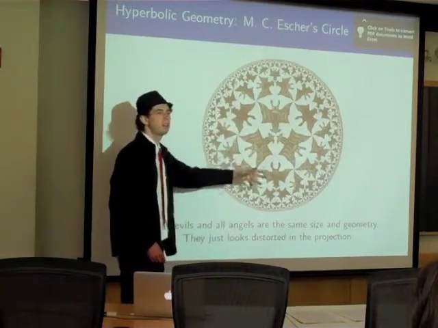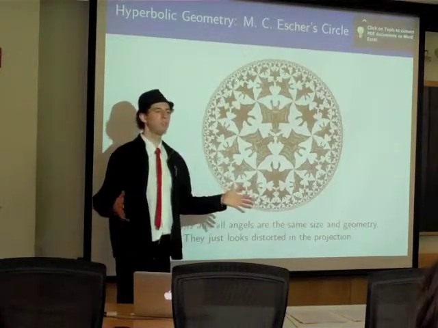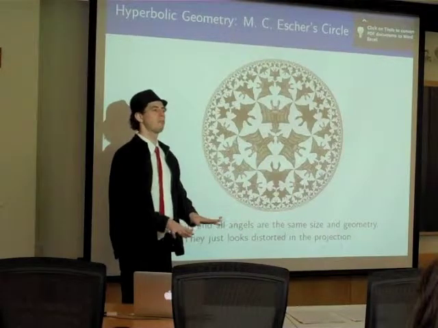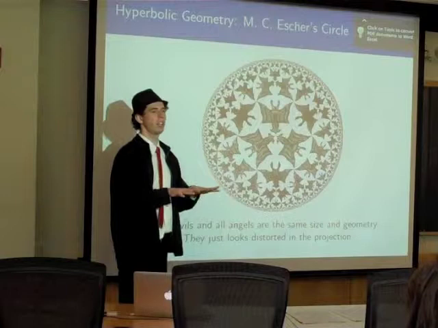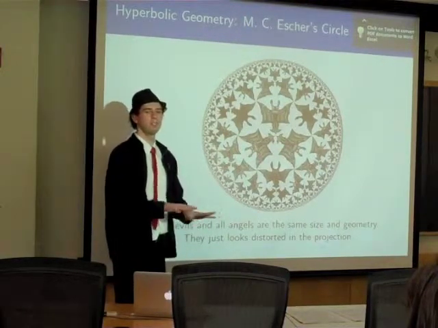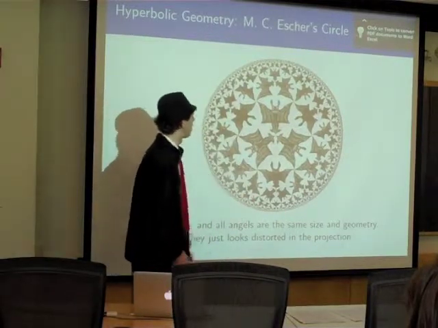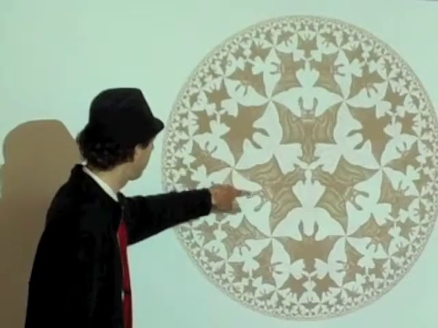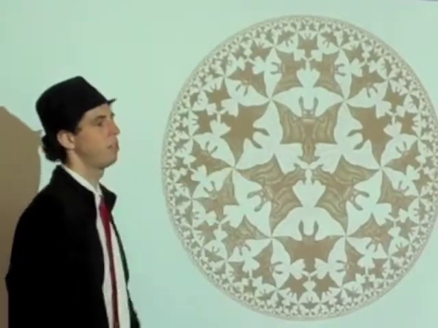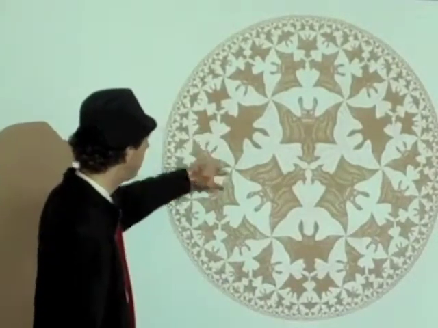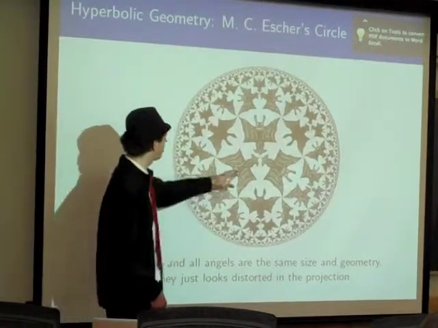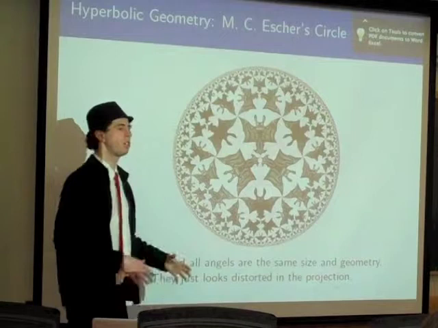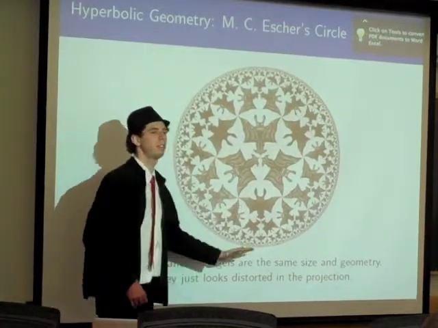The problem with visualizing a hyperbolic plane is it's the same as when you open an atlas of the Earth. If you try to take the entire surface of the Earth and push it down into one road map, you're forced to distort something. Either you don't get the angles right, or the area right, or the distances right. Something in the map will be a little distorted. And the same here. This is a projection of the hyperbolic plane into a disk, and it's such that the angles all look right. You see that this angle, the pointy angle of all the devils, looks the same, but the sizes are not the same. All these devils really are the same size and the same geometry. They're all indistinguishable. It's just that in this projection of the hyperbolic plane into the disk, they appear in different sizes.